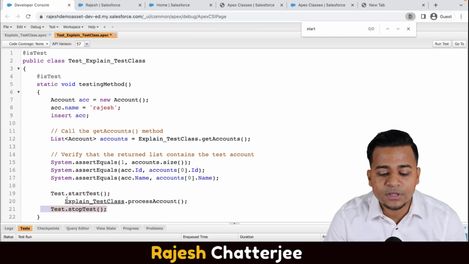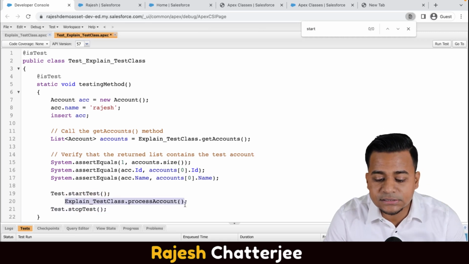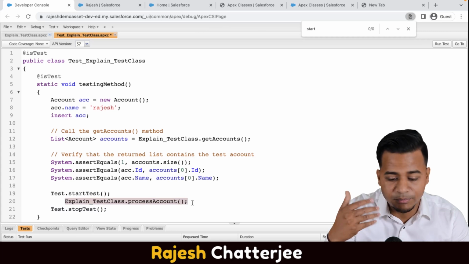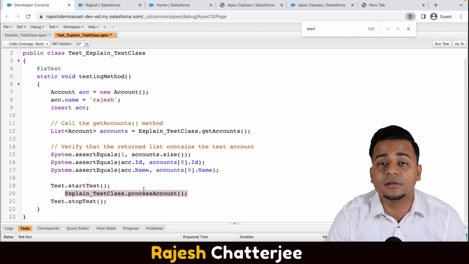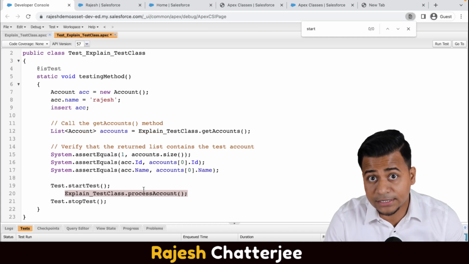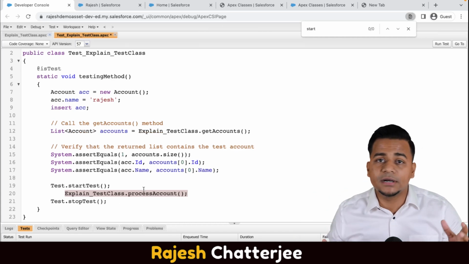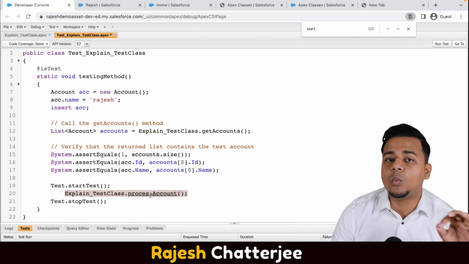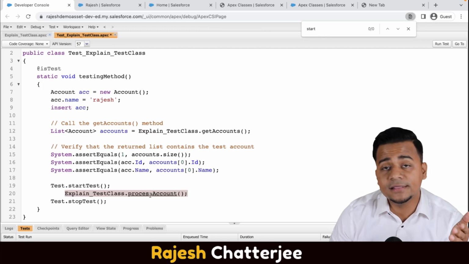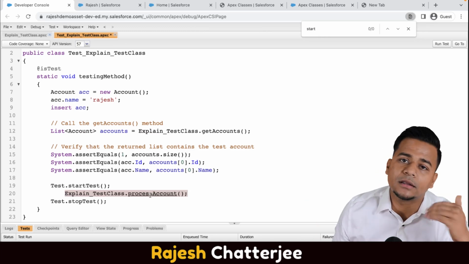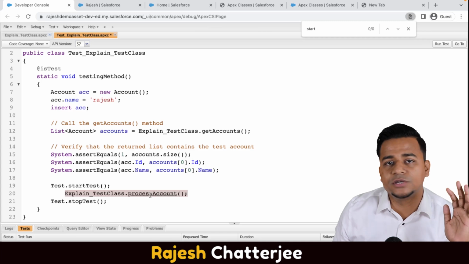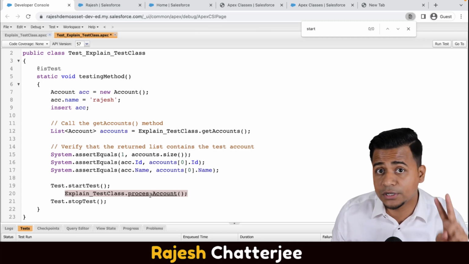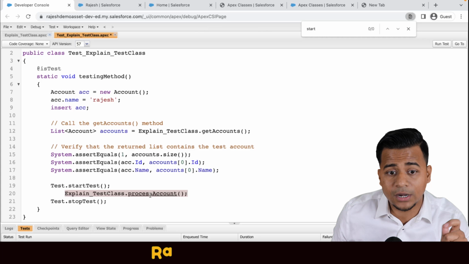Let's say you have another method that you have to call. In this method you have 140 SOQL queries, and in the other method you have another 60 queries. So in total 200 SOQL queries you are executing in one transaction.